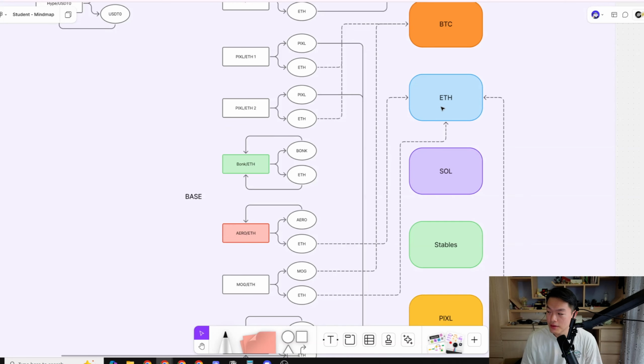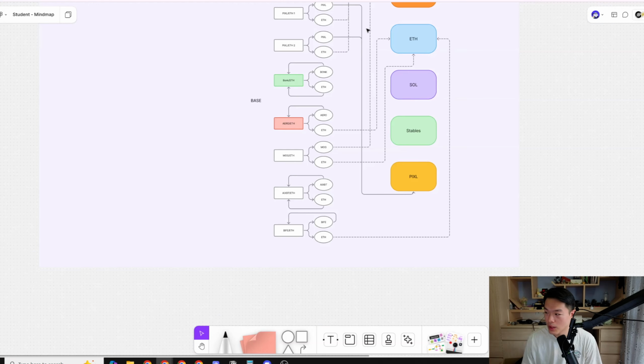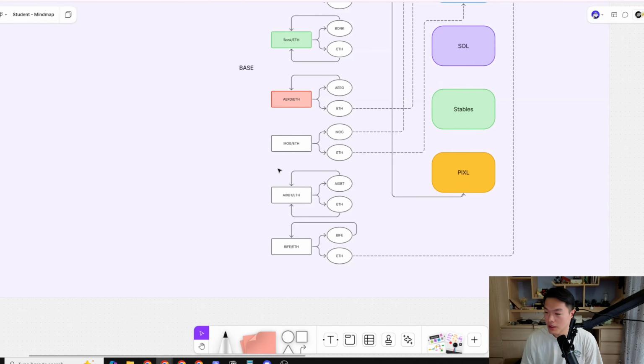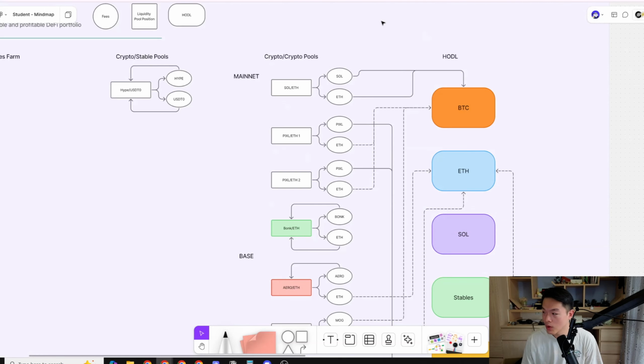And the second part of this is keep stacking Ethereum. The reason why I like to do this is because I could use this Ethereum to look for more yield farming pairs, right? And you guys could do this with Solana pairs as well. If you are super bullish on Solana, you could stack more and more Solana and look for more pairs to go into. When I have a good amount of Ethereum, let's say 2 Ethereum, I could basically set up a new pool, something like AI XBT, if I want more risk, or MOG, right? Or I could just create a new blue chip pool like Solana to ETH or ETH to Bitcoin to keep earning more and more fees to grow my DeFi portfolio.